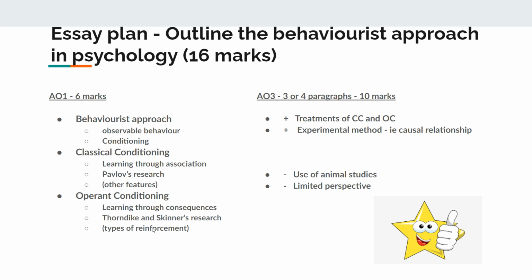Making sure that you don't end up writing too much at the expense of losing marks elsewhere. 6 marks worth of AO1. Even if you wrote 10 pages, you're still only going to get 6 marks for those AO1, so you do have to be strict and look at how much can you write in the time allowed.